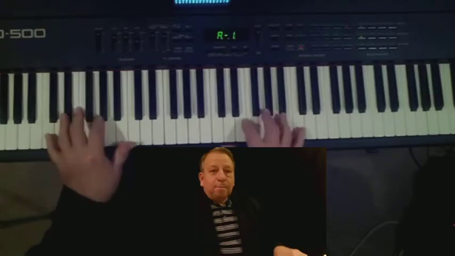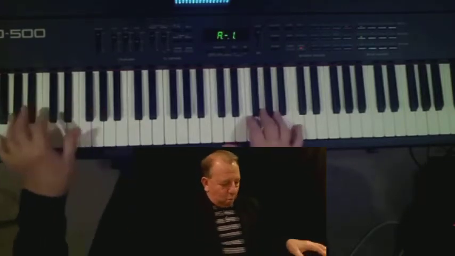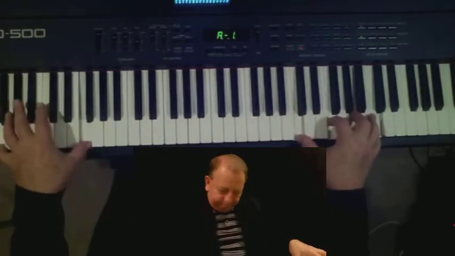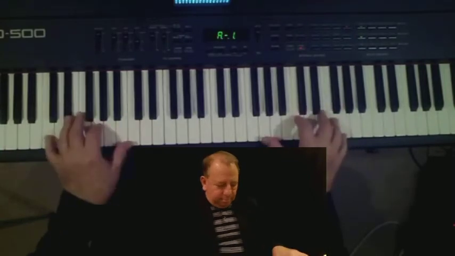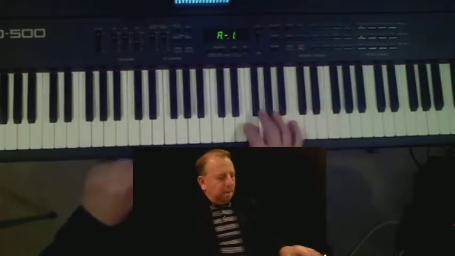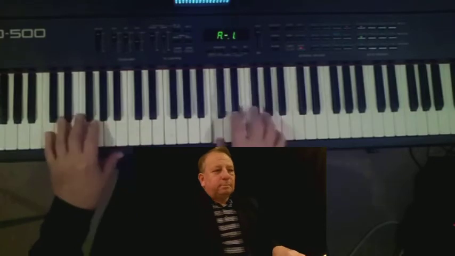The first and most obvious way is to just pick up your fingers and move from 1 to 4. That's common sense, and you probably could figure that one out without me showing it to you. If I'm playing, it's just simple. 1, 4, and back to 1. The first method is just to pick up your hands and move from 1 to 4.